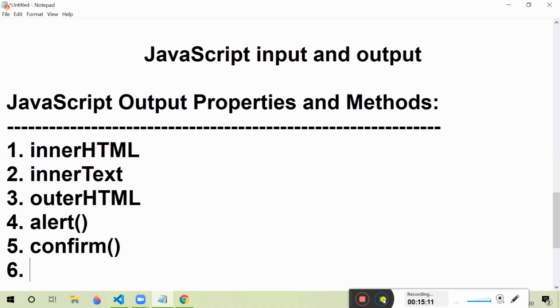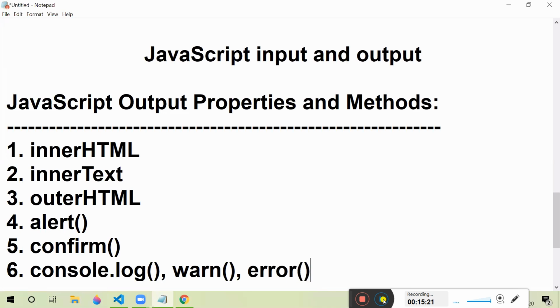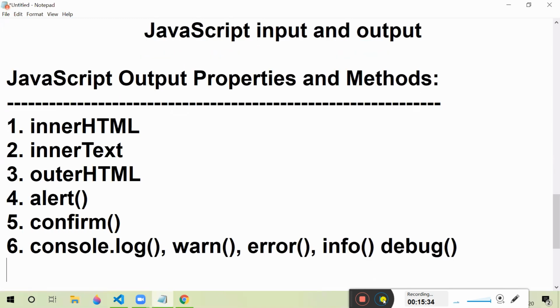And we have console. Console has a lot of operations like console.log, console.warn, console.error, console.info, console.debug. These are all console related functions. By using these functions and properties, we can handle output in JavaScript.